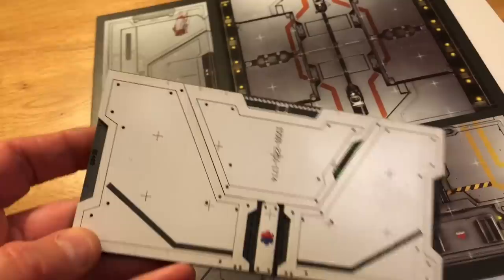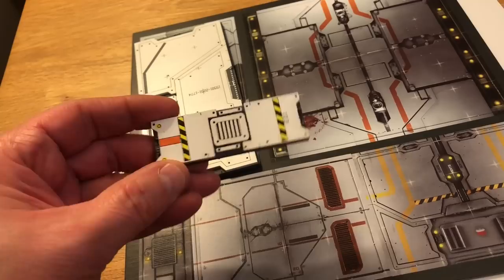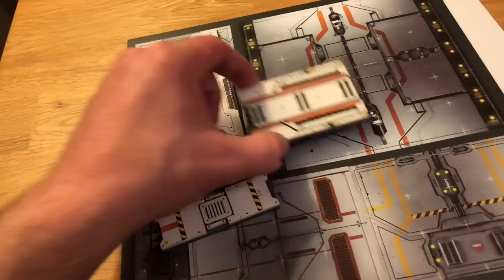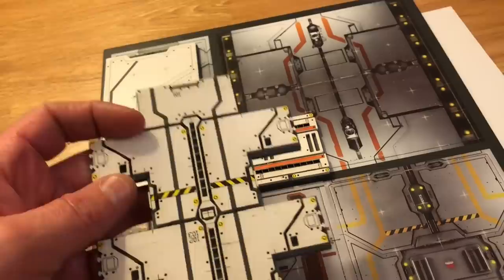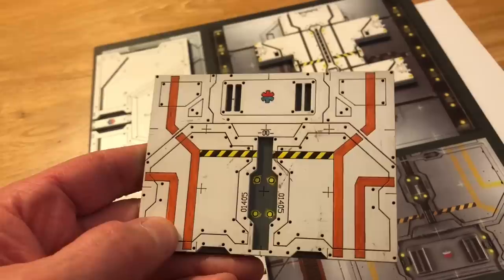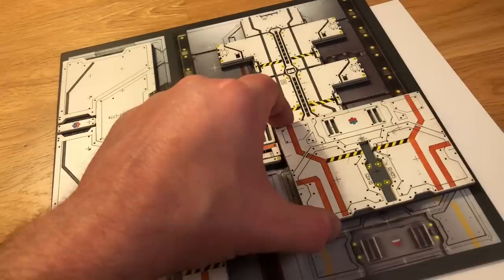Gives it an extra sort of 3D effect. There's this one that needs the middle painting black, really. Just a little corridor section. And there's bigger ones. Just painted on some little lighting effects. So, got a fair bit of weight to them, so they shouldn't move too much. There's this one. It's turned out quite nice. But there's a lot of detail in the tiles. And got a lot of good feedback at the open day. People were really liking them, so I think it was mission accomplished with those. I'm quite pleased with how those came out, really.